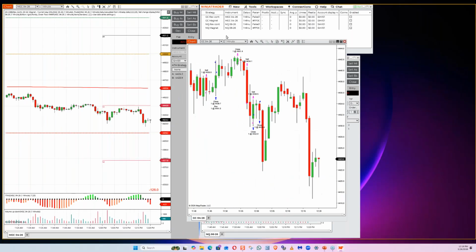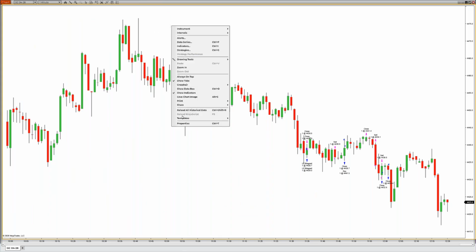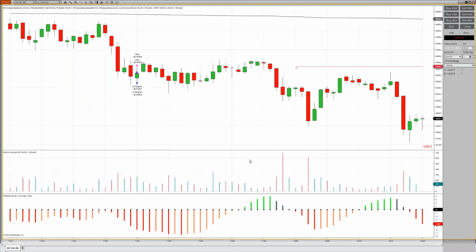Now my chart has some trades on it because I've been trading, but I need to get that template. It doesn't look like my normal trading chart. Right click the chart, click the word template, click load, Magnet 2.0, click that.